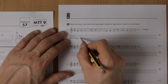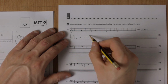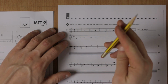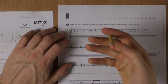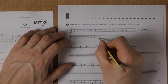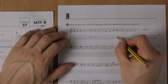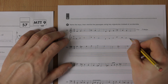And I always do this. I just write out the note heads first, and then we need the flat. Oh no, we don't. We don't need the flat. Why do we not need the flat? Because we've got the key signature. Whoops, duh. So that's that, and then we've got that, and then we have the E, F, G, B flat. We don't need the flat symbol anymore, and then A, G, and then that.